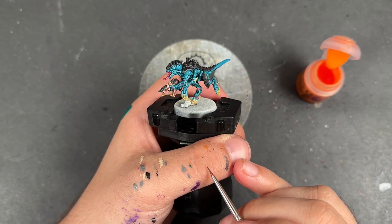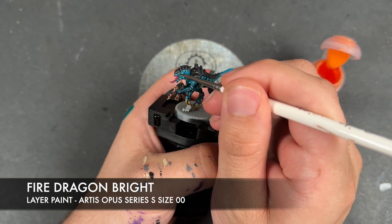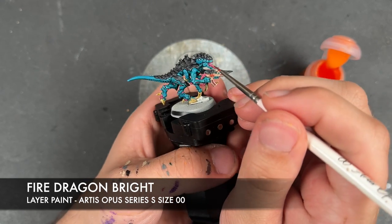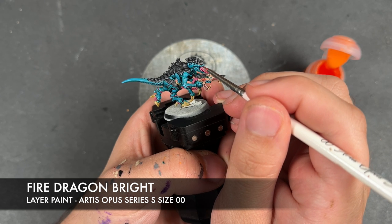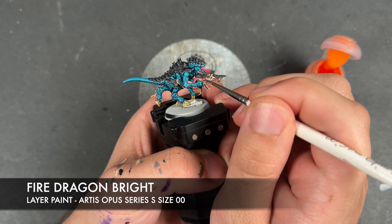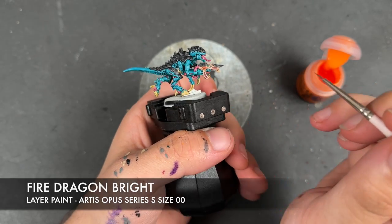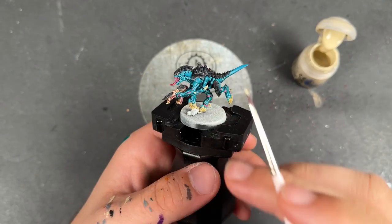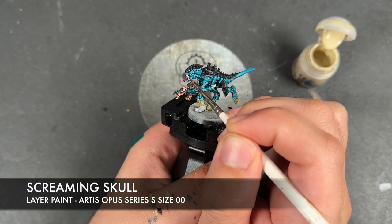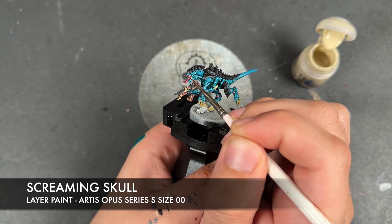So with that now done, I'm going to take a teeny little bit of Fire Dragon Bright. I'm going to apply this over the eyes. And finally, just to finish him off, we're going to take some Screaming Skull. I'm going to apply this over the teeth. I'm going to use this to highlight all of the bone areas.